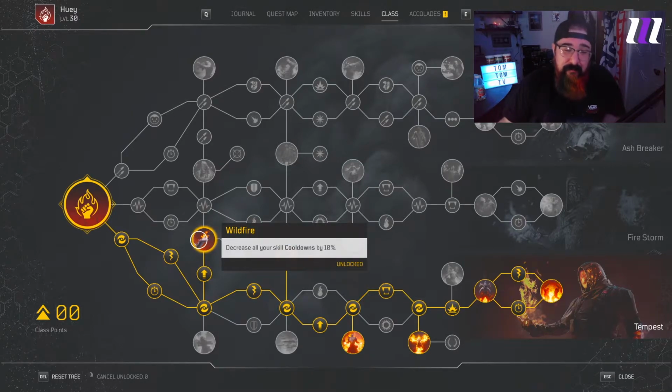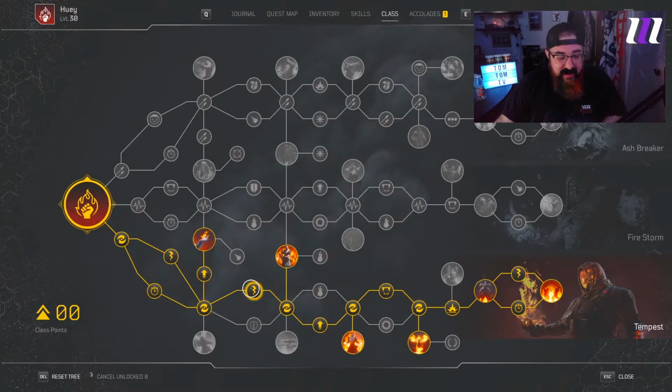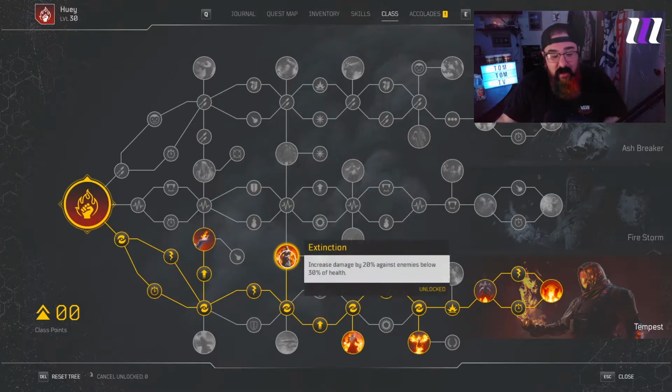Cooldowns are going to play a big part in this build because you want to make sure you can keep popping those debuffs for your teammates. Then you come down, take the top one, go here, and go up one again. This increases the damage by 20% against enemies below 30% health.